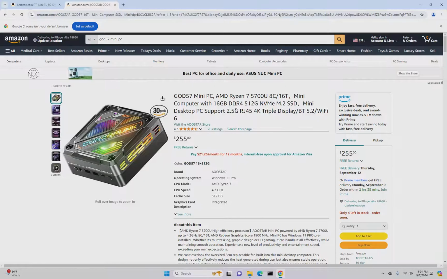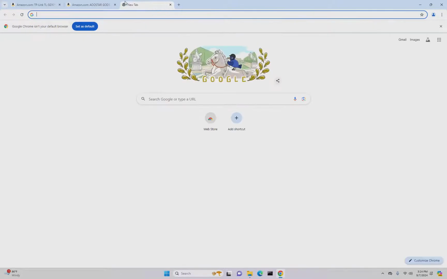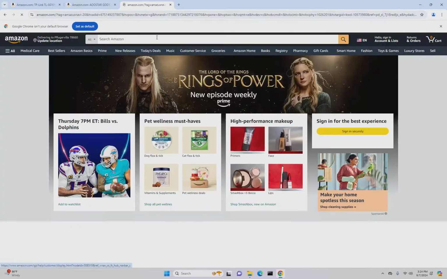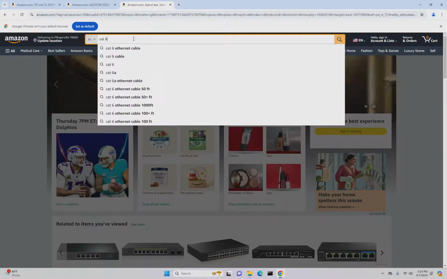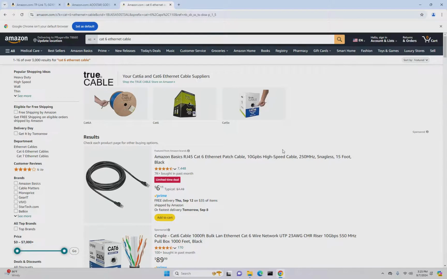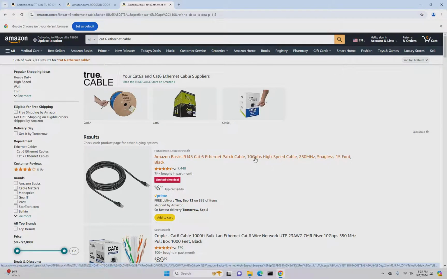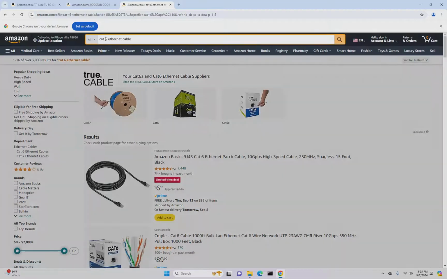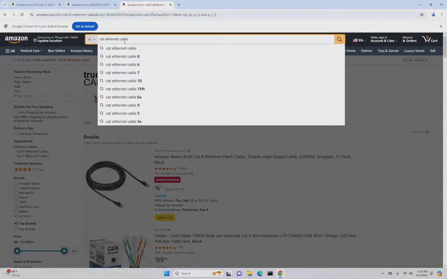But you need to have a cable that supports that. That cable is going to be a Cat6 cable. Cat6 Ethernet cable. Because a Cat6 Ethernet cable has speeds that support up to 10 gig. Right? It says it right here. 10 gig Ethernet speeds. Cat6 does 10 gig. And Cat5e, which is because there's different versions, just like there's different versions of Cat6.